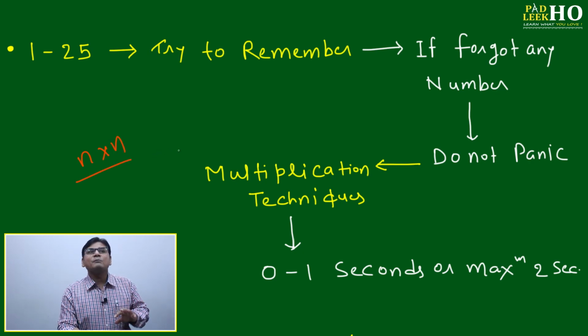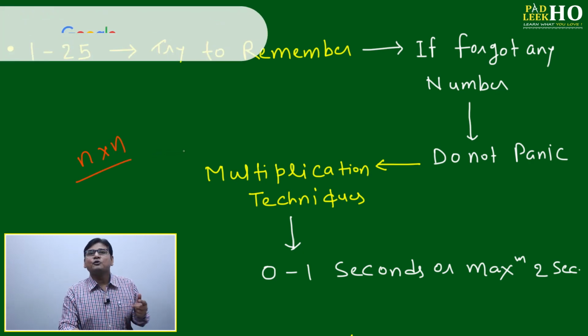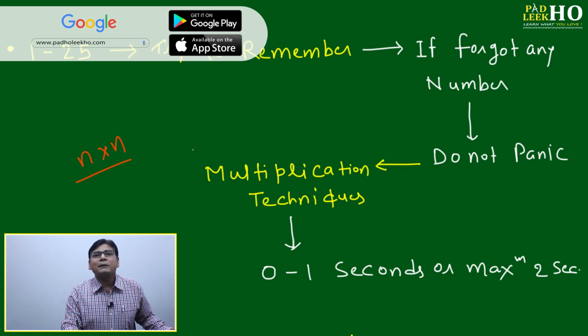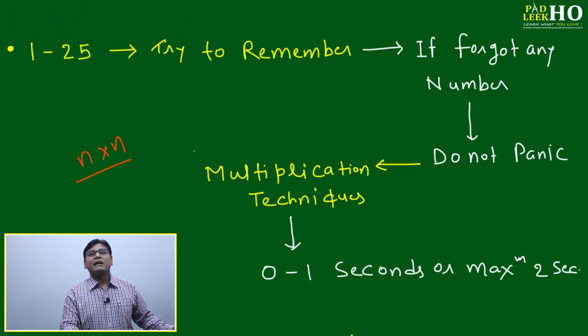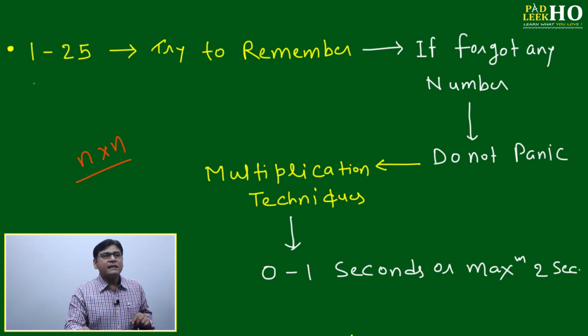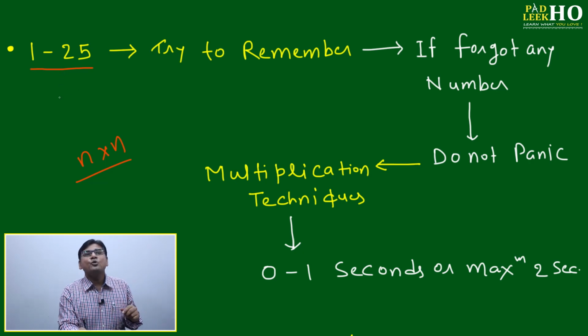You can apply any multiplication technique, whatever you know. If you don't know, take the multiplication session, where you will get more than 10-15 techniques for how to multiply 2 numbers. If the same number is multiplied 2 times, it is called a square. To apply the technique very fast, one small condition is there: try to remember the squares of the numbers from 1 to 25. That will make it easier.